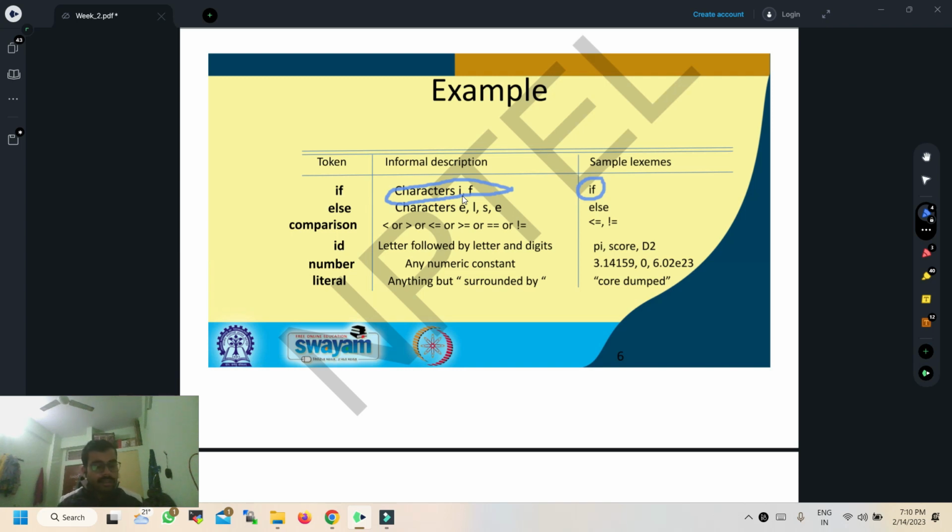If we get F from there, it will say that yes, I have got lexeme if. So it will get lexeme if, and the token attached to that lexeme will be the if token. Okay, let me take an example.